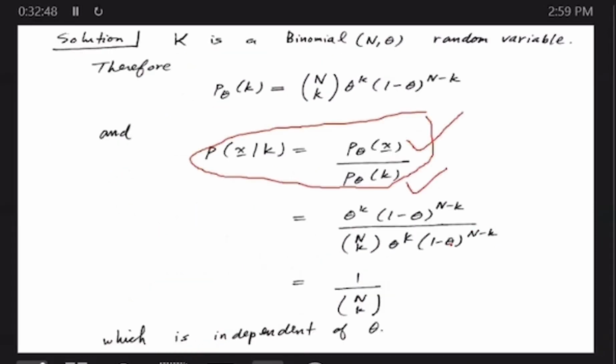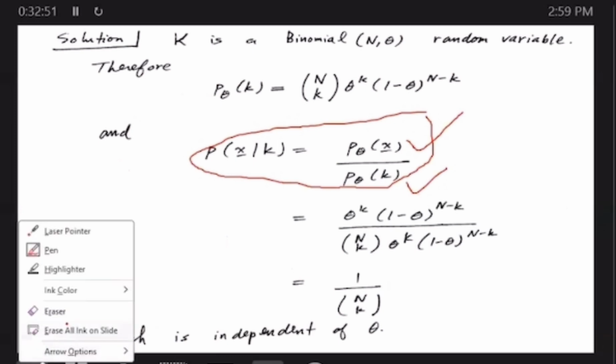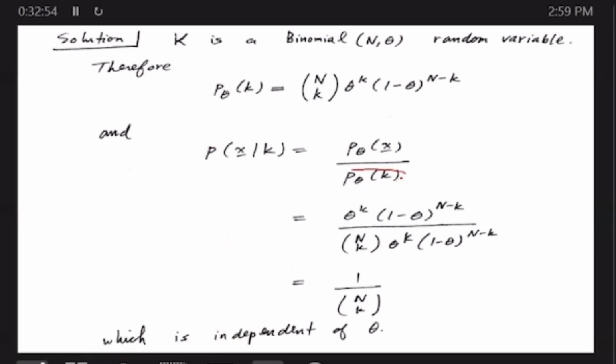Okay, now k is going to follow binomial, right? Now, if k follows binomial, take a look at the formula, take a look at the denominator. When they follow binomial, then I'm going to write the binomial formula. Do you see that? That's a binomial formula. The numerator is the joint of the Bernoulli. The denominator is the probability of the summation of x. Don't forget, the summation of x equals k. When x is Bernoulli, the sum of x is going to be binomial.